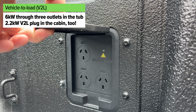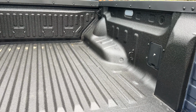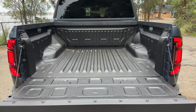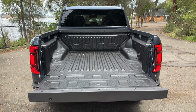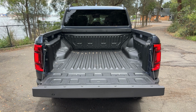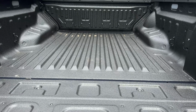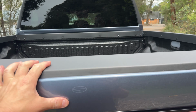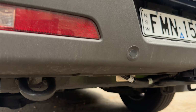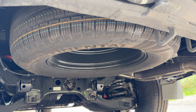You'll see the maximum output on your screen now, and that means that you can run appliances or accessories, or if you're at a campsite, you could run a fridge or a microwave or a coffee machine or whatever it may be. So you won't be left feeling like you don't have enough power with this vehicle. It's fantastic to have 3 power points in the back. I like the fact that you've got this soft closed tailgate as well, so it doesn't make too much racket when you close it up. And underneath the body of the vehicle, there is also a full-size spare wheel as well. So that is great to see.